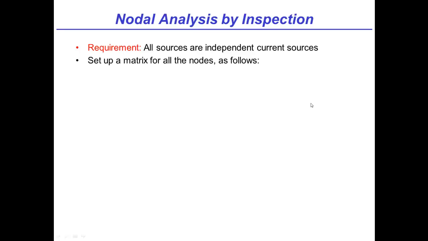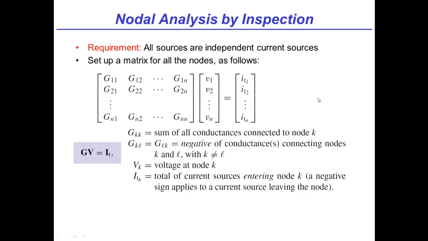So what we're going to do is construct the equations required to solve for the node voltages. We're going to construct them literally by looking at the circuit and following some rules. We're not going to pick node voltages and then do KCL around each node and then come up with these equations. We're going to essentially short circuit all of this because the equations, when you do nodal, always come out a certain way. They just always will. So we can cheat and jump to the structure we know they will have.